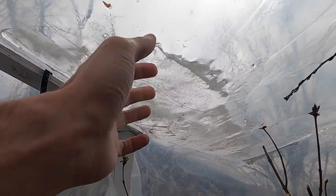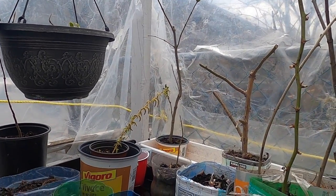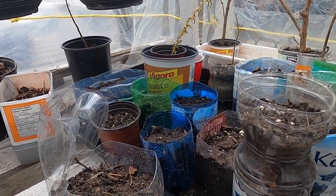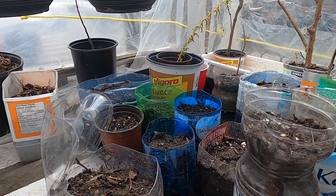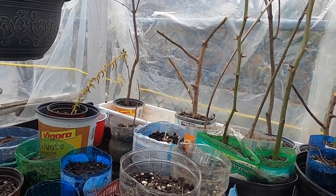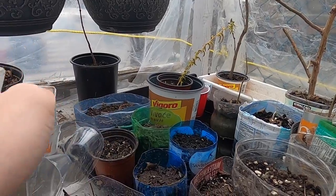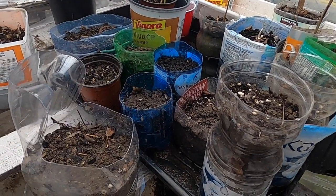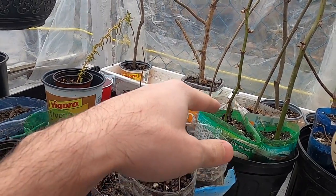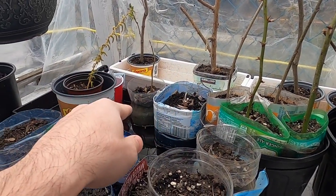Wow. What I'm going to do today is, I don't know, at 20 degrees. So for those of you who haven't been following, there's a couple of veggies here on this tray. Mostly flowers, cuttings, all that corner back there.